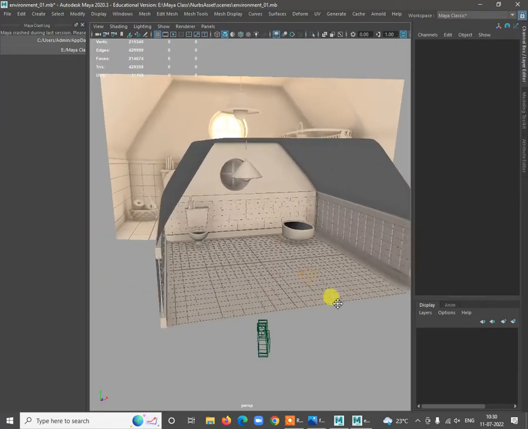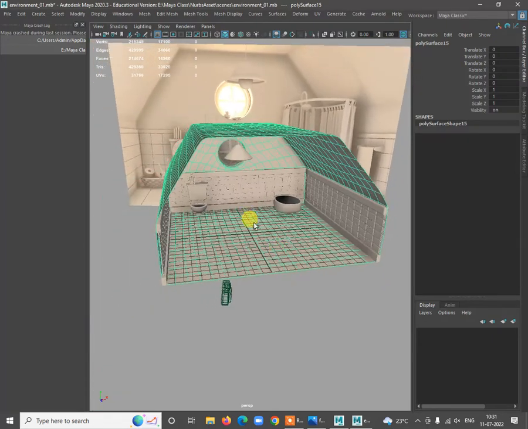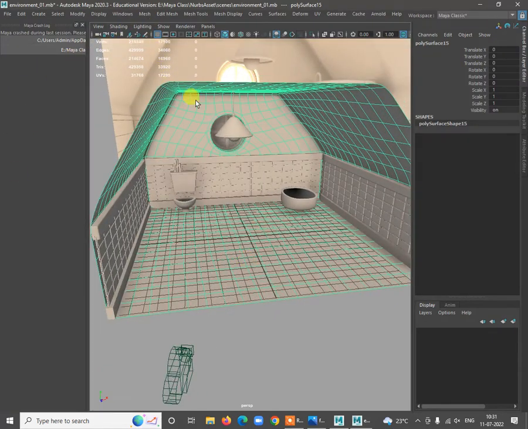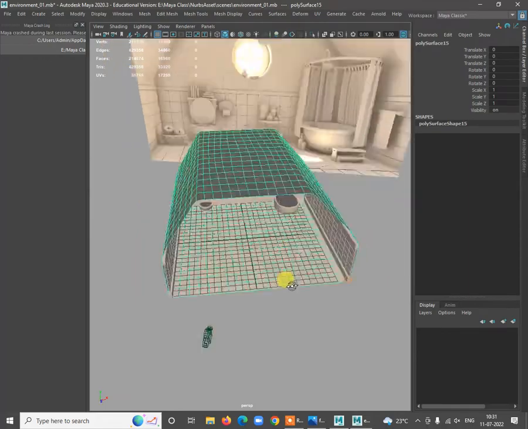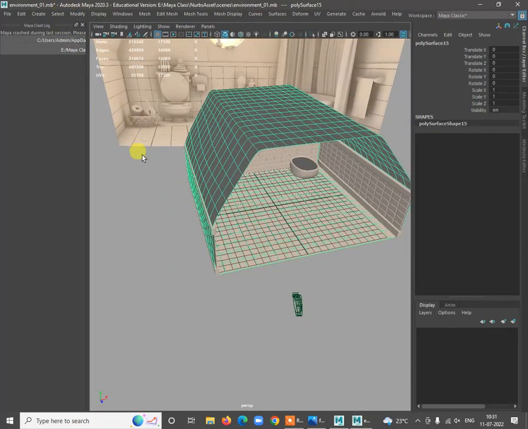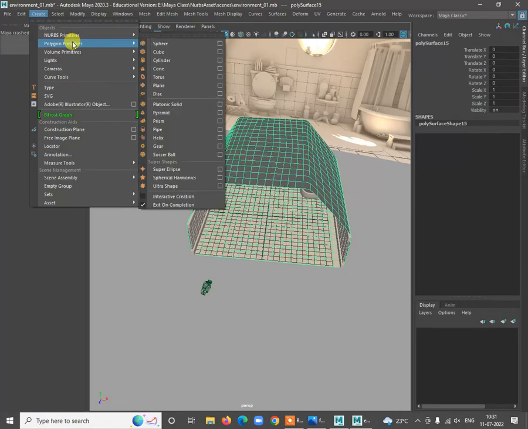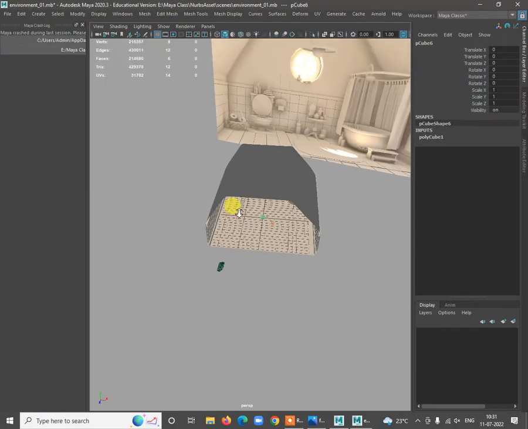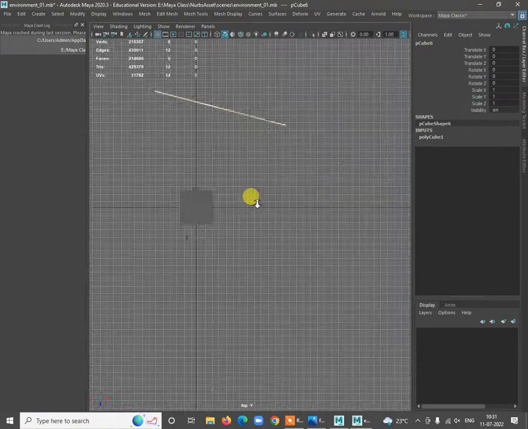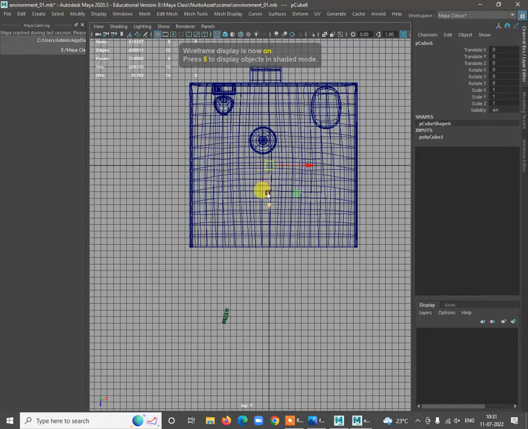Okay, so for the floor also, you can just have a separate mesh. Instead of having so much mesh over here, I can just use some box or cube itself. Let's use some kind of cube. I'll just divide that tiles into multiple pieces. So go for mesh, polygon, cube. Let's make that itself. So go to the top view, press 4. Let's start adding that out.